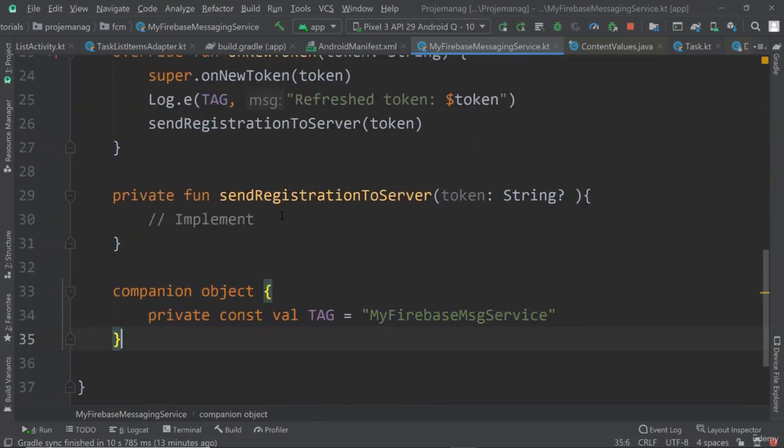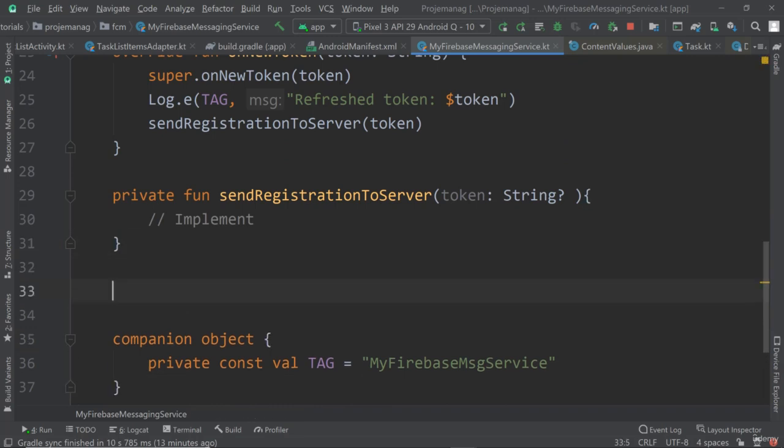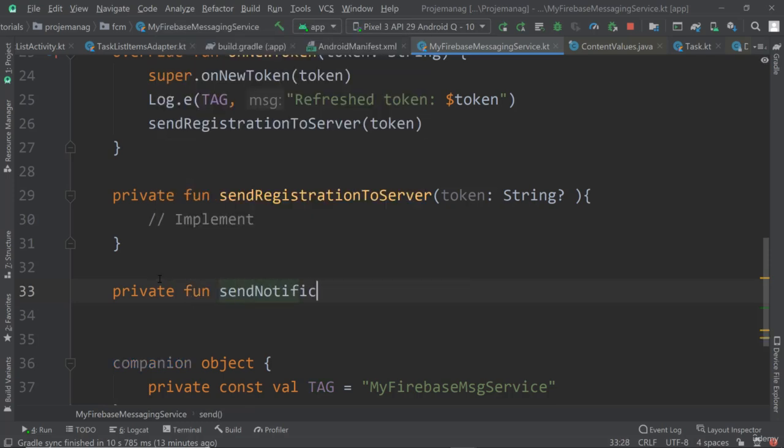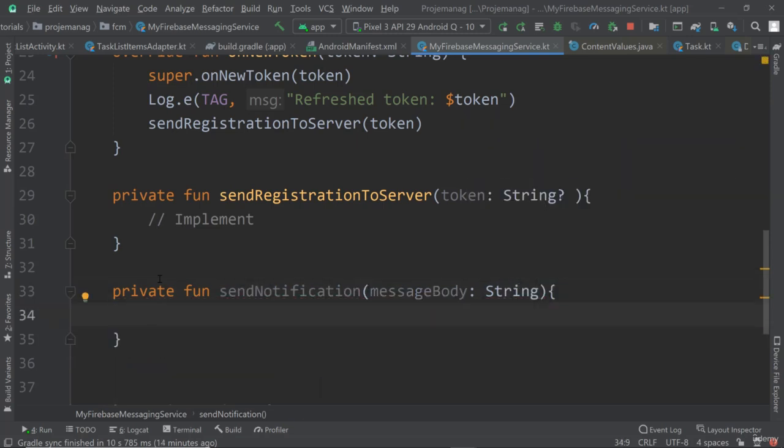Okay, and then there is one last function that I want to show you in this video, but as you can see, we will really need to dig deeper into it later on. So I will create a new function here, private fun sendNotification, with the messageBody, which is of type String. So if you want to send a notification, this function should then be called.